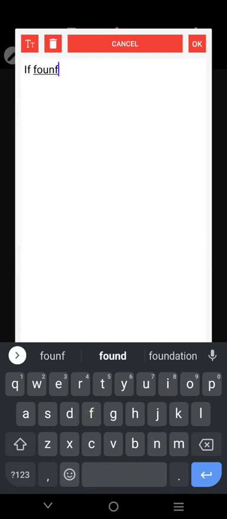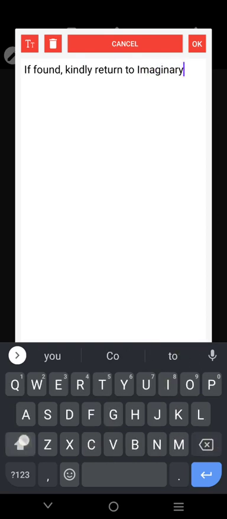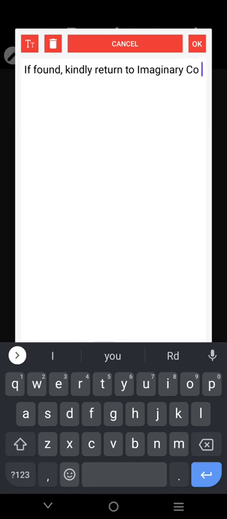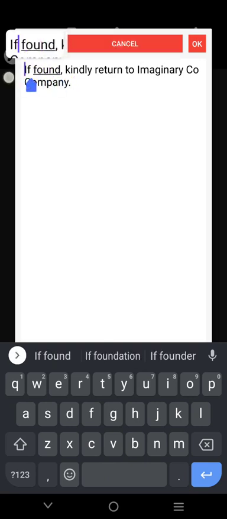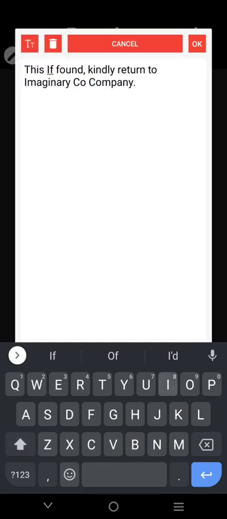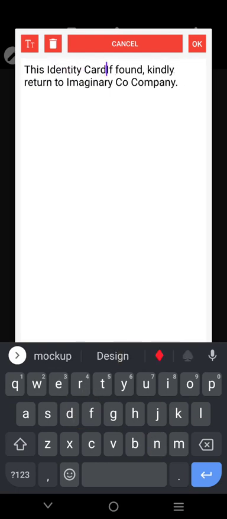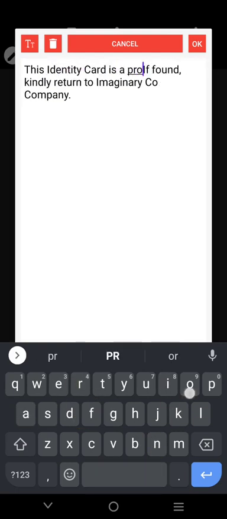If found, this identity card is a property of the company.